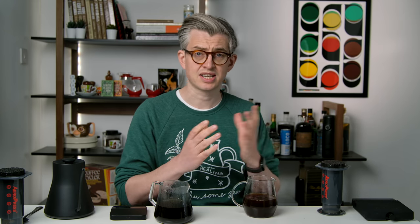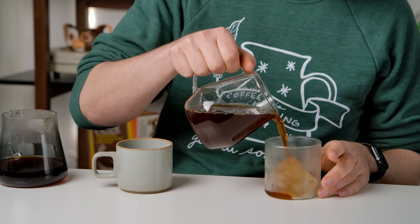We'll brew them and taste them. We want to melt as much ice as possible to bring us back to normal concentration; worst case, if it doesn't all melt, as long as it's cold that's good. The bypass brew is very pleasant — a sweet, balanced, full-bodied cup — though you miss out on a little extraction compared to a direct brew. The key principle: use as much water as you can in the AeroPress and get as much extraction as possible before diluting down later.